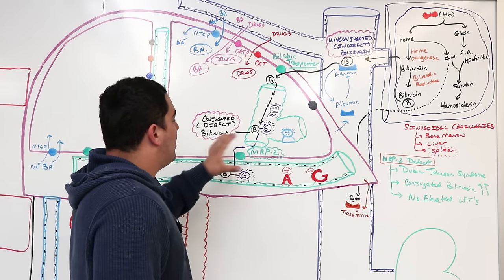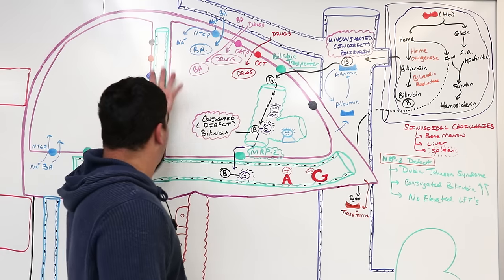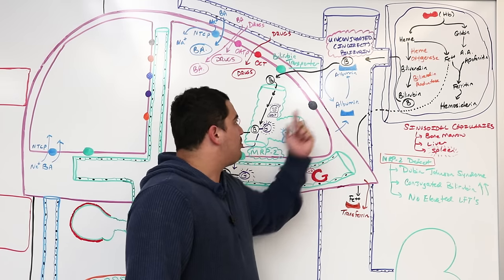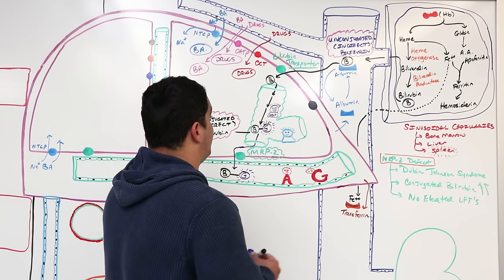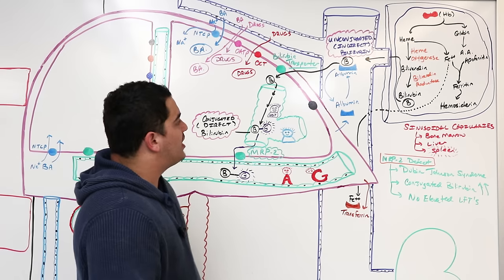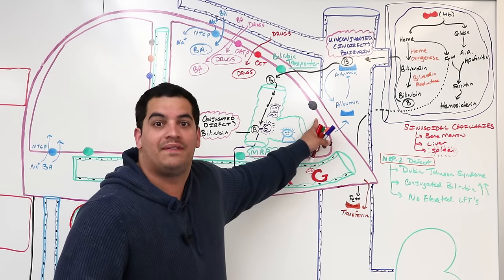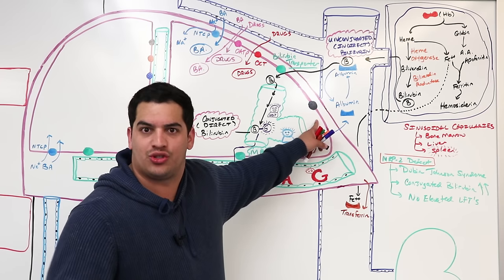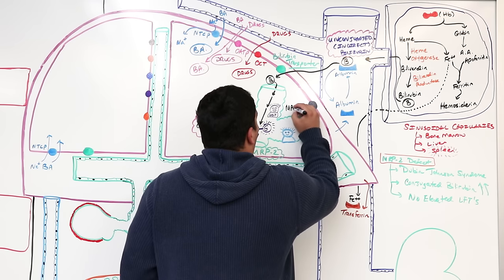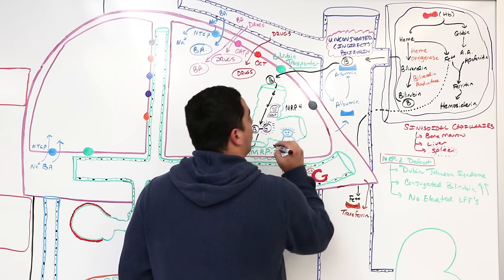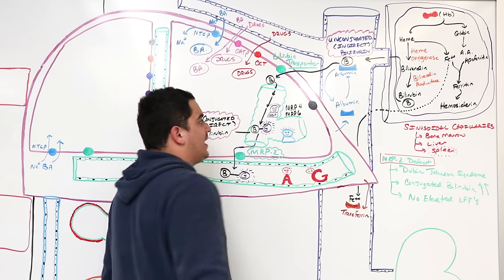All right, so now let's talk about one more thing on the sinusoidal membrane before we go to the canalicular membrane. You see this transporter right here? There is a lot of research nowadays suggesting that there are actually transporters located on the sinusoidal membrane that play a role with the efflux of different types of xenobiotics, drugs. And this transporter is called MRP4, and they even think that it might also be another one called MRP6.